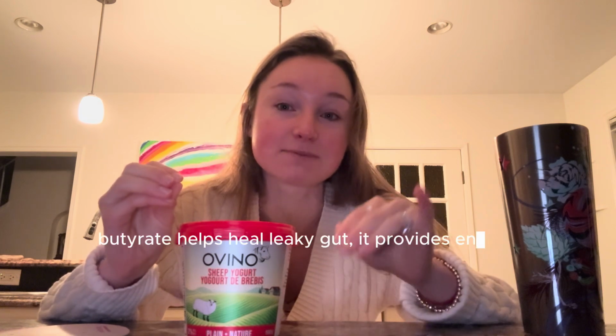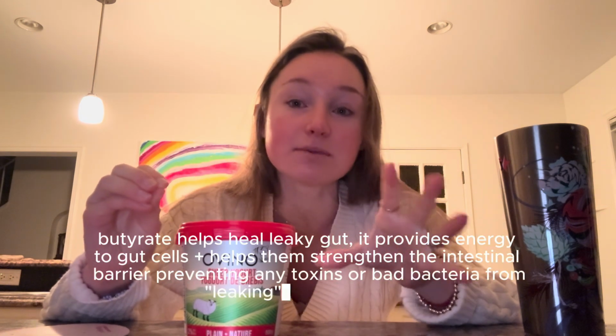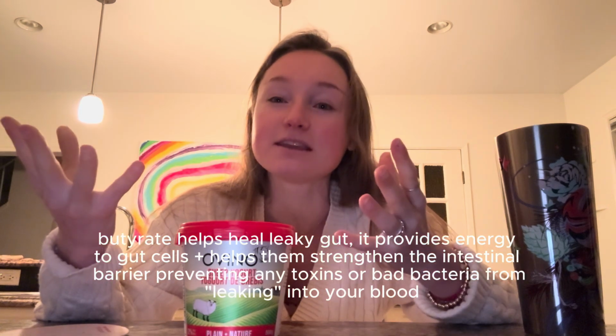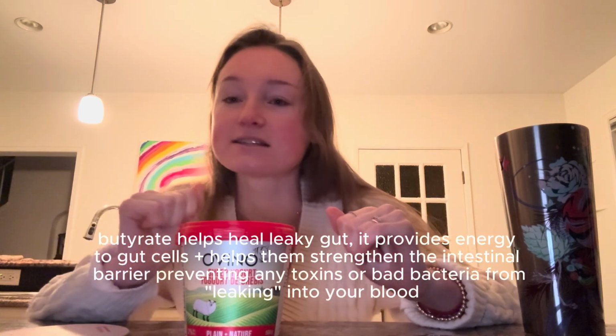Your body absorbs those short chain fatty acids like butyrate, and again, those are so healing and healthy for your brain, and they're excellent for gut health. Butyrate is specifically very good at helping improve gut health, reduce inflammation, and helping increase healthy gut cells. It helps increase gut cell proliferation.